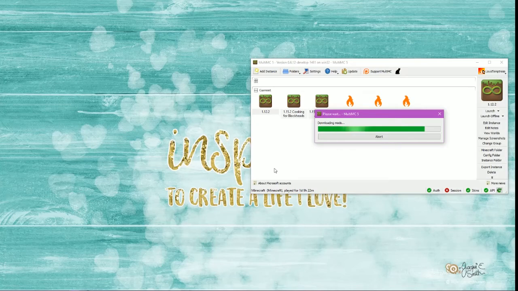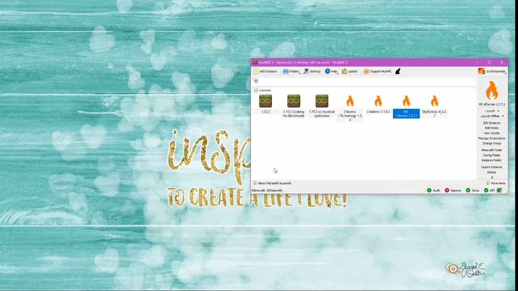As you can see here, it is downloading the mods. And then it'll say not responding, but you just have to wait a minute. Anytime there's the blue loading circle, just don't touch it. Just leave it for a minute while it finishes whatever it's doing. At least that's what I suggest. And then here in a second, it's going to pop up. There it is, and we have MC Eternal.